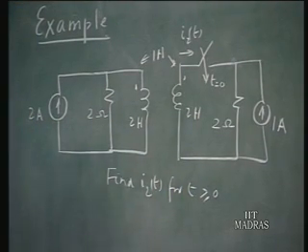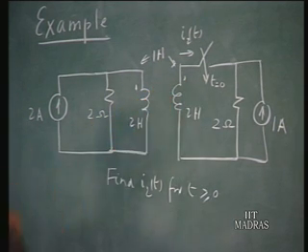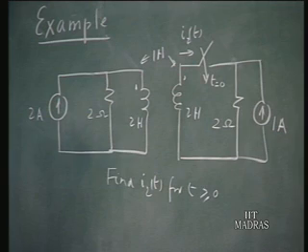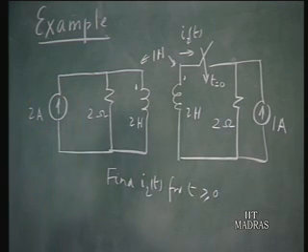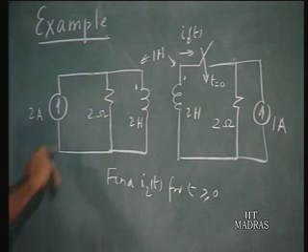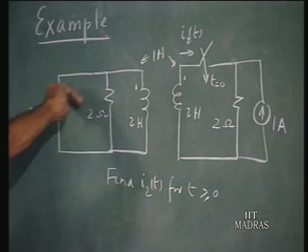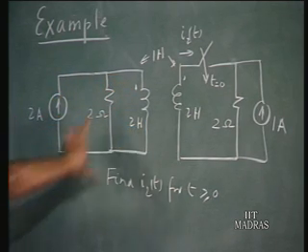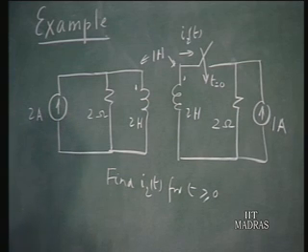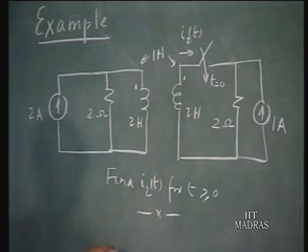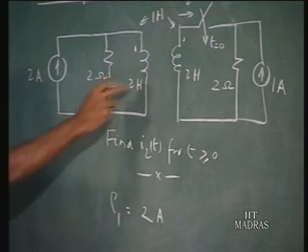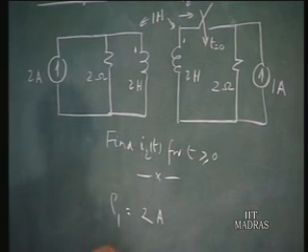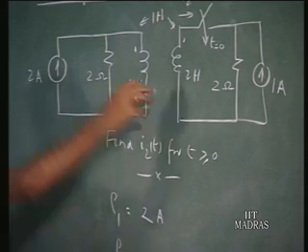So let us see, as far as this inductor is concerned, it does not carry any initial current at t equals 0 because the switch is open. Therefore, if we call rho 2 the current here, it is 0. As far as the first inductor is concerned, this 2 ampere DC current source flows entirely through this inductance because under steady state the voltage here is 0. Therefore, this 2 ohms is short circuited. So from the statement of the problem, we know that rho 1 is 2 amperes, that is the current in this inductor at t equals 0 minus, and the current in the second inductor is 0 amperes. So that is what we are having.